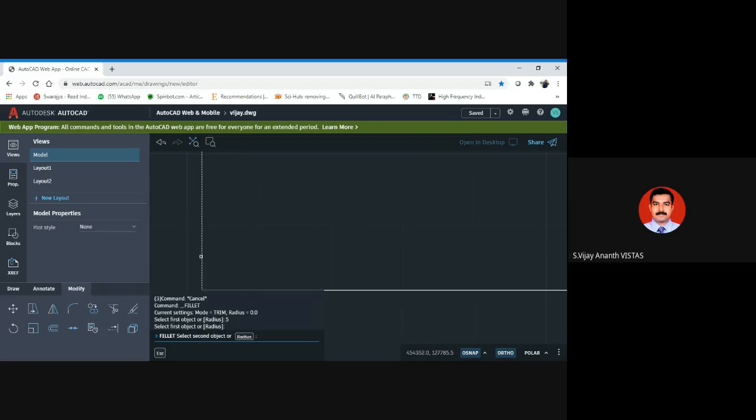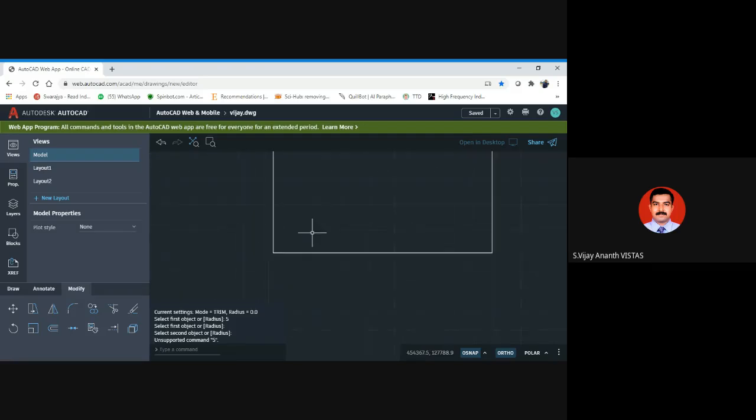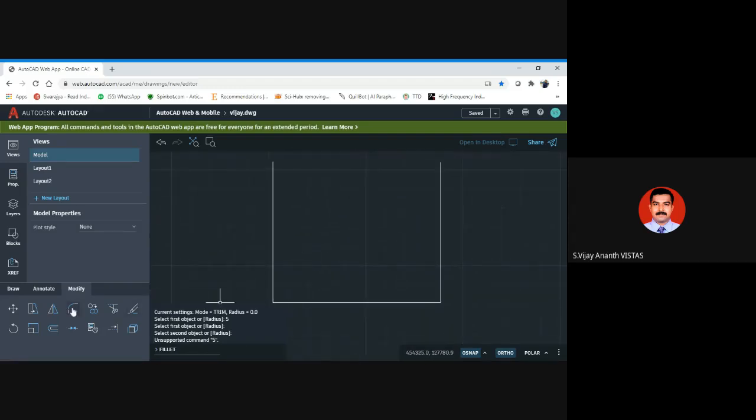Okay, first object selected. Then select the second object. Radius it is asking. Suppose 0.5. So what is the problem? Actually, some problem is there. Fillet, first line, second line.